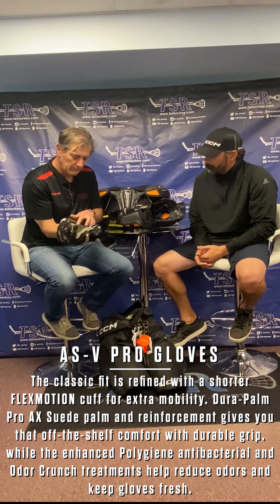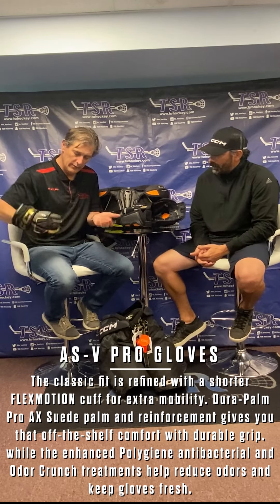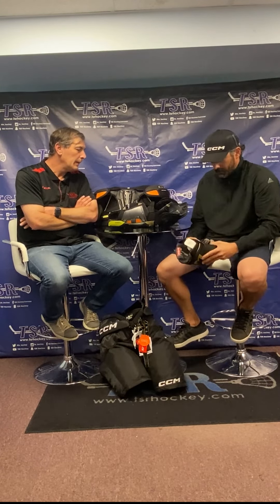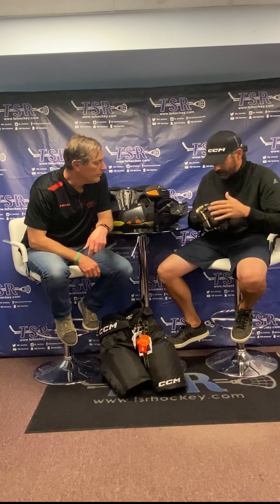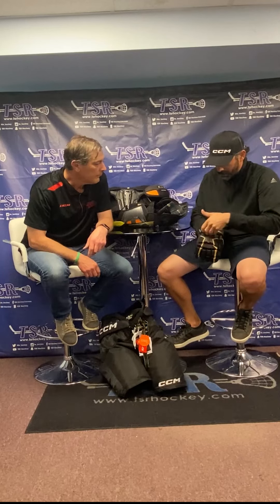There's some Nastek technology in that glove as well — right inside, in the cup area. It's like the Supertech helmet honeycomb shape, right there in the palm. That technology is there for breathability and not retaining water. Guys with sweaty hands — the Nastek technology lets airflow through and keeps your hands cool.